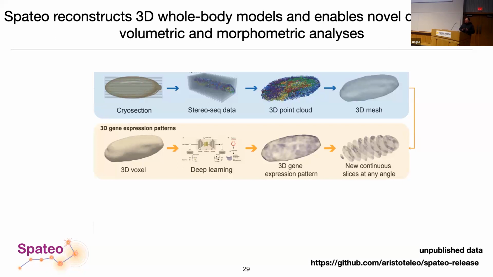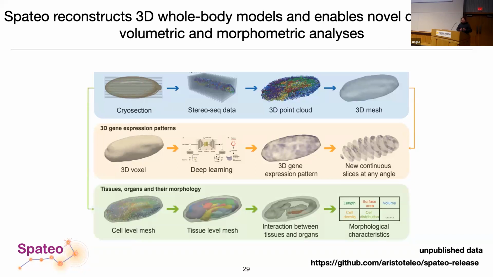And once you have this kind of continuous model in 3D, you can then perform continuous slicing. Previously, the slicing was done from the top to the bottom, but now we can actually slice the envelope from the left to the right. So you can observe the spatial gradient across different angles from this continuous model.